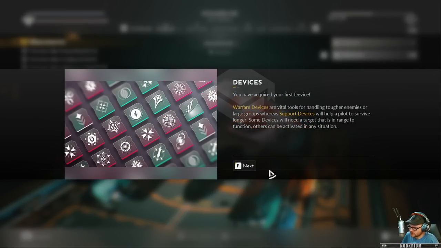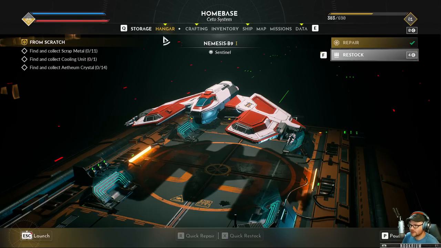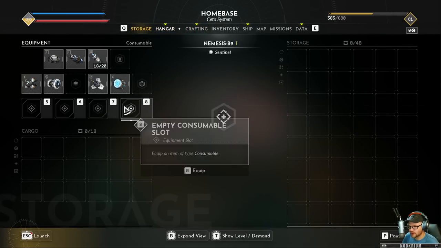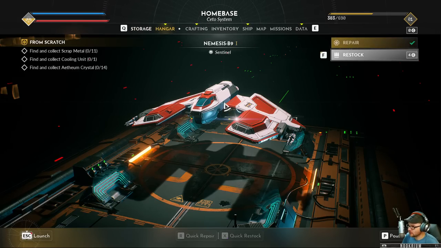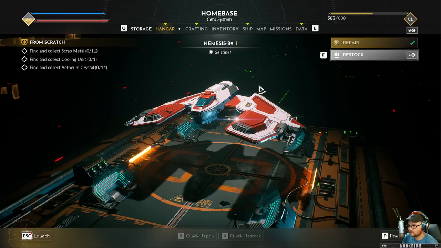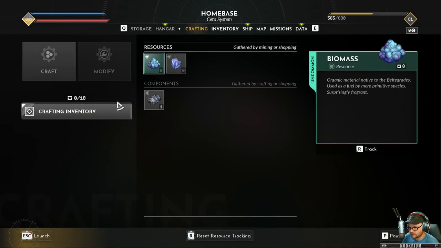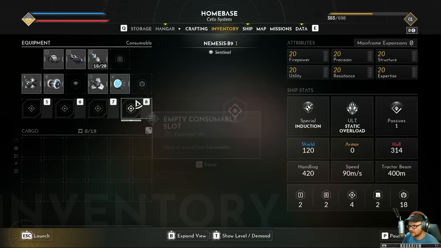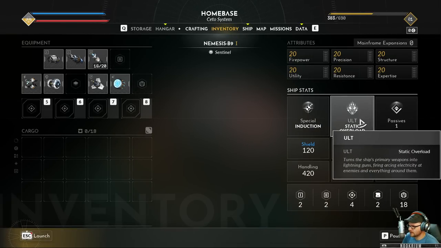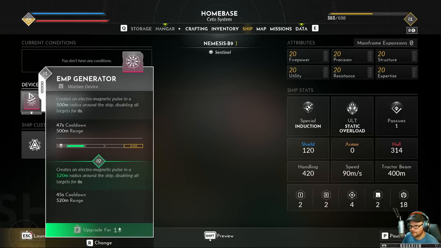I got my first device. All right, so let's go take a look at our hangar. We're in the hangar. There's our storage there. Hangar, cool, my ship. Restock? Yeah, these missiles. I don't have any missiles. There's crafting. We got the gel. We don't have any crystals because I got blown up or whatever. Inventory. There's my static overload ult. Cool. There's the new things he gave me.